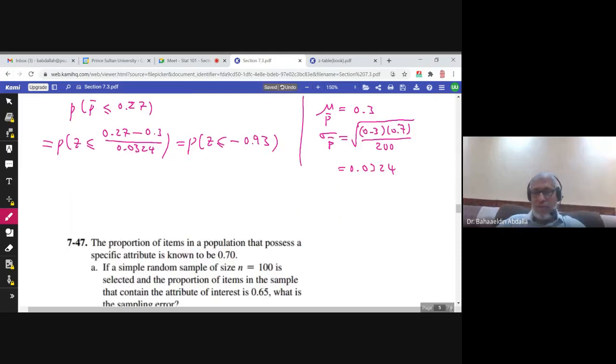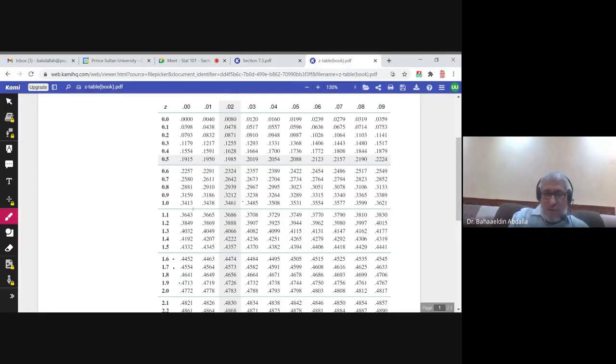How to find this probability? Again, you draw a graph. This is Z, this is 0, negative value, so it's to the left of 0. Less than, so it's to the left of negative 0.93, so I need this area. Now to find this area, this one would be given in the table, and all of this is 0.5, so you write it 0.5 minus the area when you look to 0.93 in the table. So if you look to 0.93, this is the answer.